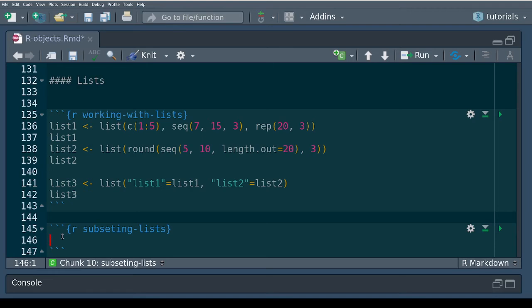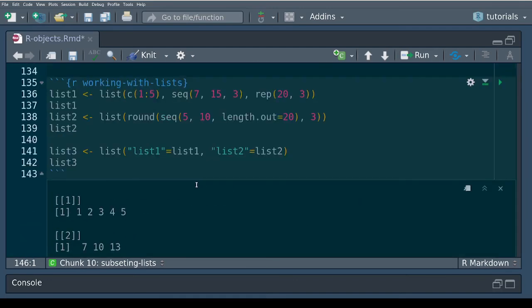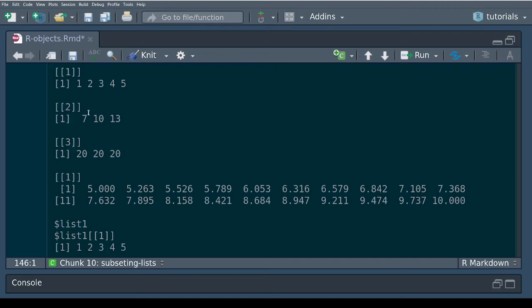So here, subsetting lists. We already have 3 lists. The first list has 3 items. Assume now I wanted to get what is in the second index of the list.